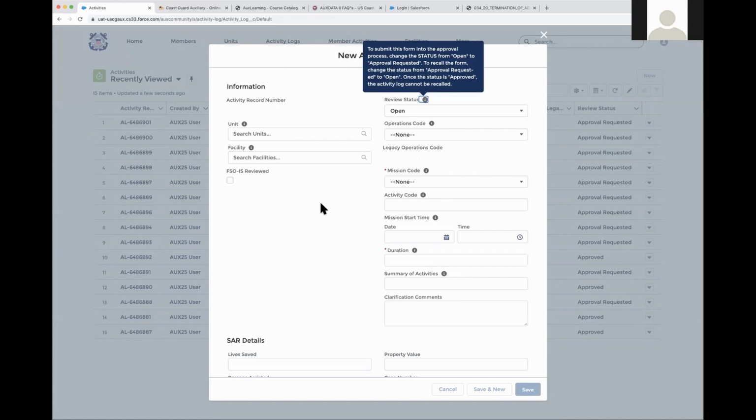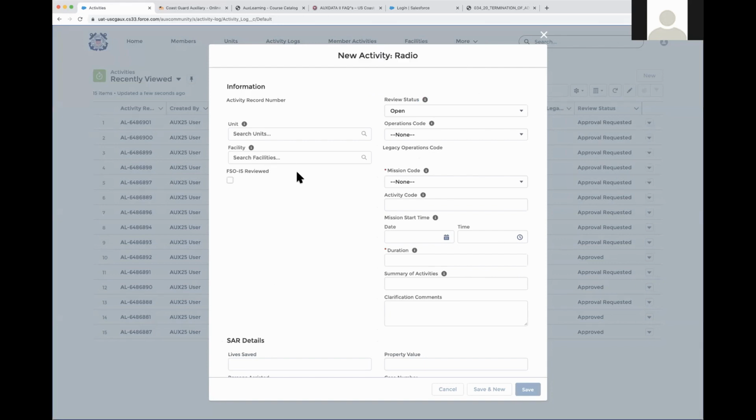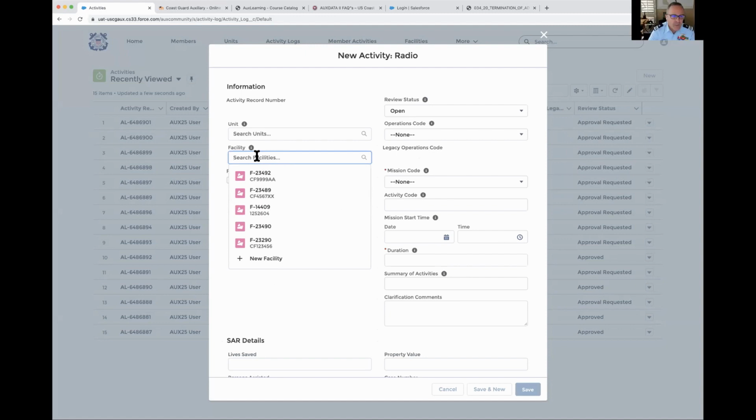Okay, you'll notice here, there is no opportunity to put in an opcon. You leave the unit the same, but now you want to identify the facility involved. So just pick whichever one you want, doesn't matter which one it is. I'm going to try and pick a radio one.